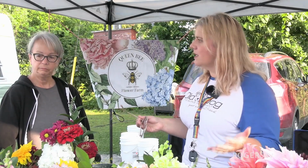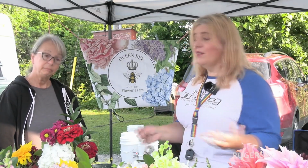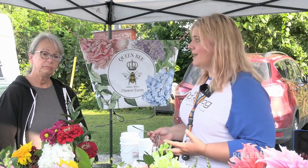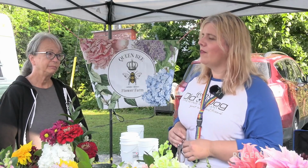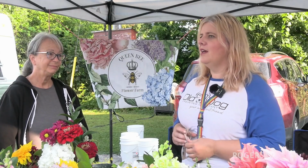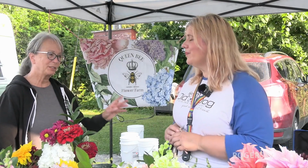Now, when I'm starting all of these beautiful flowers indoors in the early spring, I have all of the shelving, all of the trays, all of the UV lighting, and all of the ability to be able to grow seedlings. And so when our market director suggested this and said, hey, have you ever thought about growing microgreens? I thought, well, I have the stuff to do it. Why don't I give it a try? And it's really satisfying to grow food.